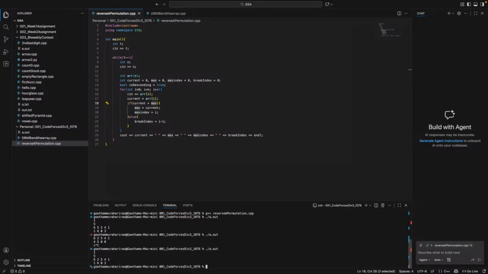So how do I find that it breaks? It breaks when it starts to ascend.